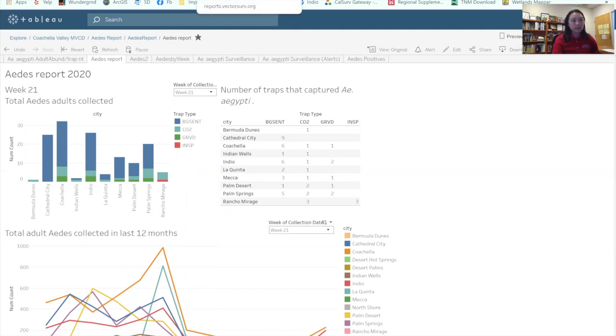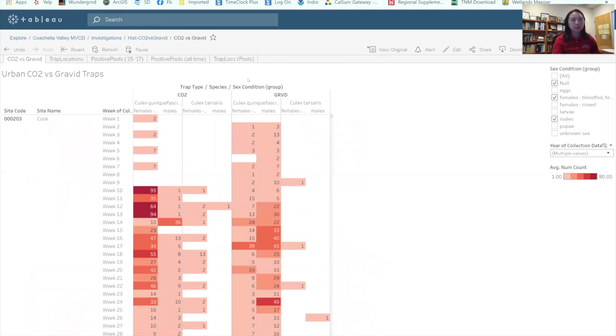The other thing I'd like to share with you is the capabilities to use the data for quick analysis. Again, instead of downloading everything to Excel using the data export feature on VectorServe, Tableau makes it very easy to create tables and gives you a few options for visually making the numbers stand out, like I did here.